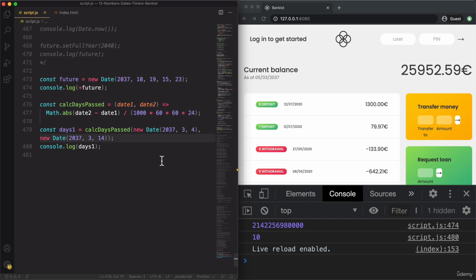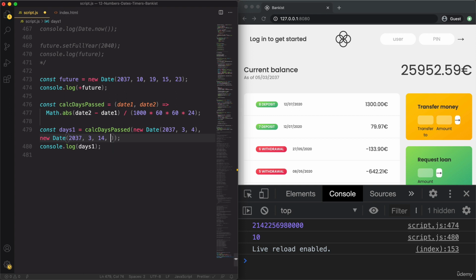Now, if you need really precise calculations, for example, including time changes due to daylight saving changes and other weird edge cases like that, then you should use a date library like moment.js. And that's a library that's available for free for all JavaScript developers. But for something simple like this, we should be fine. Now let's just consider that one of these days here also has some time.